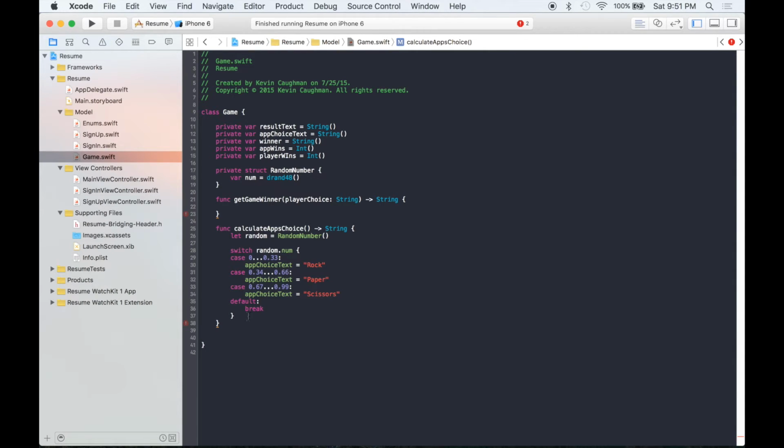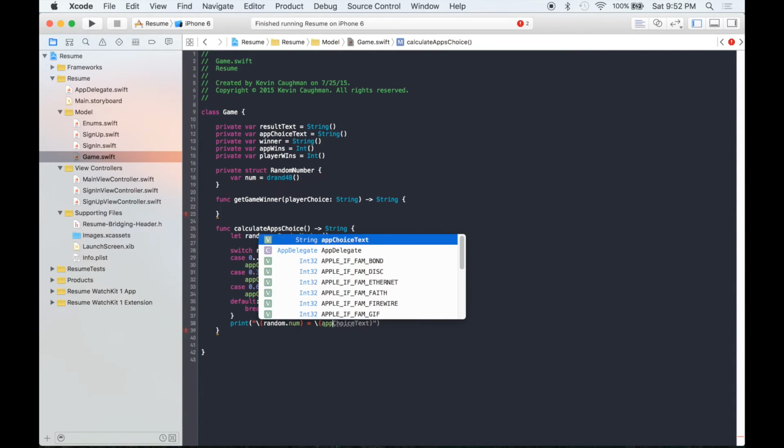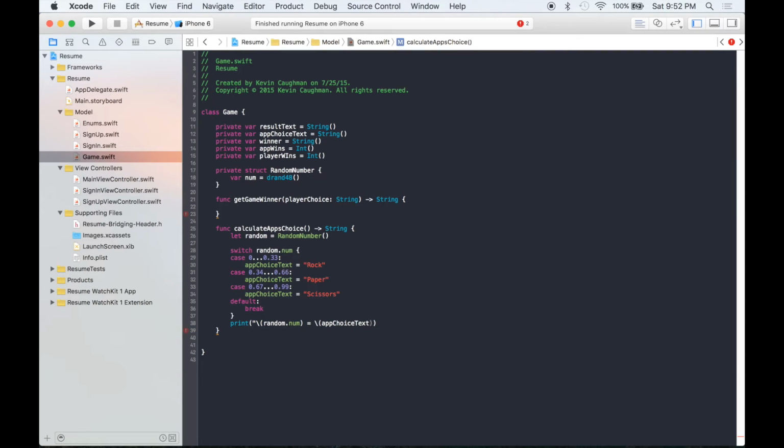And here's our curly bracket for our switch case, so we're going to enter after that, and let's just print, and we will do quotes with a forward slash and parenthesis, and we'll do random.num, and then we will do equal, and then another forward slash parenthesis appsChoiceText, and ending quotes in there.